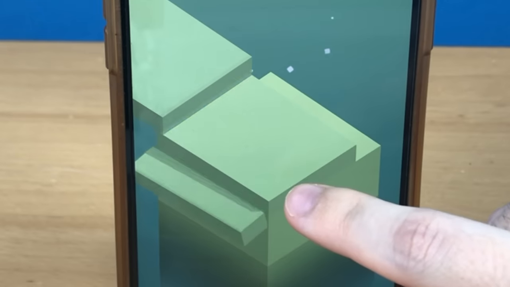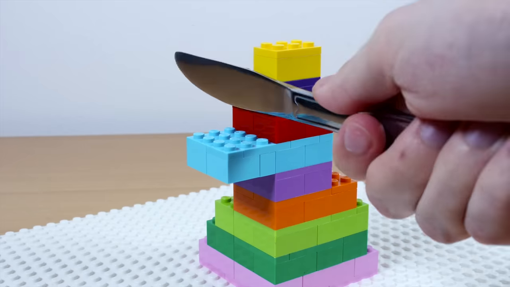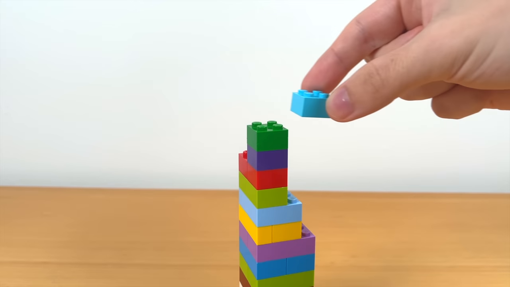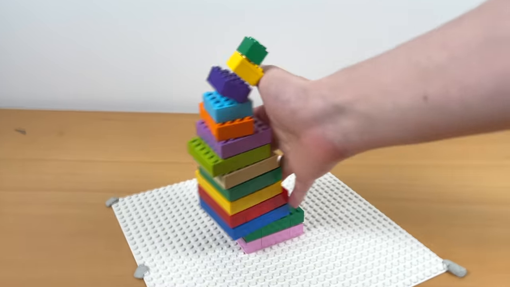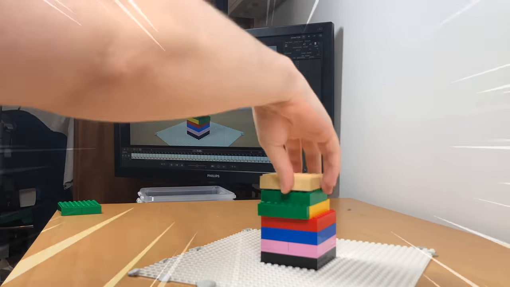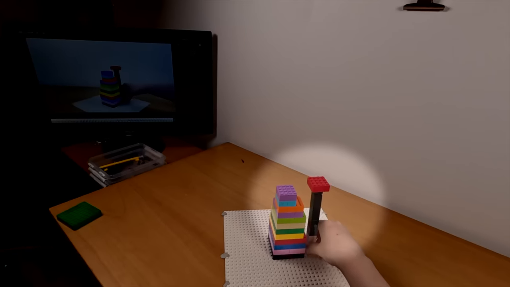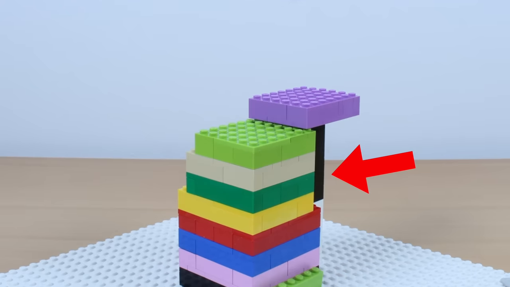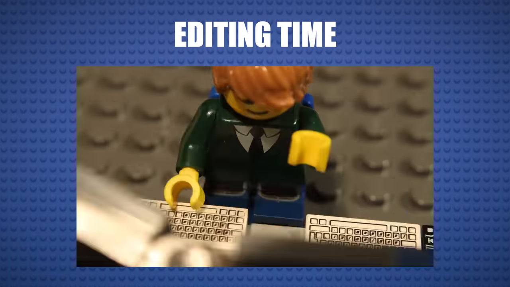These LEGO tiles will be animated appearing and gracefully being placed atop the growing tower. And just like in the mobile game, any overlap that extends beyond the tower's edge will be cut off, gradually reducing the size of the tiles until you simply miss the placement and lose. To create the illusion of floating LEGO tiles as they're being placed on the tower, I had them stacked on top of these bricks. But now we have these ugly support towers beneath the tiles, so I have to remove those.